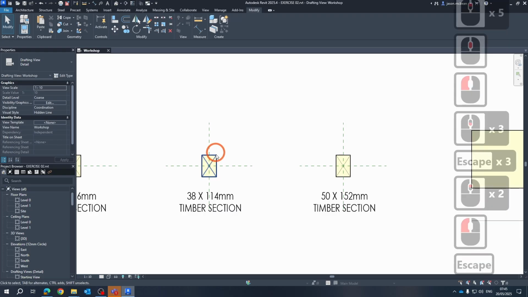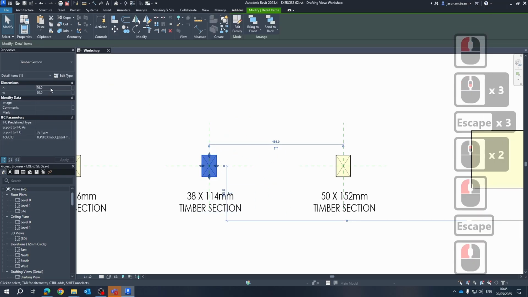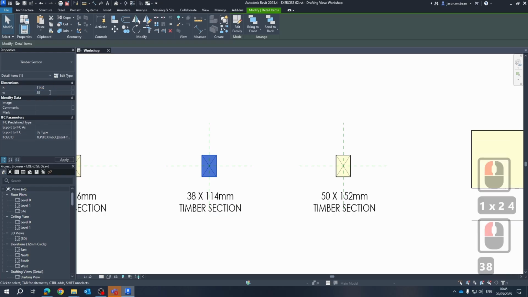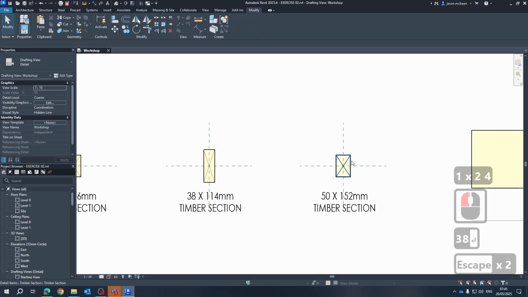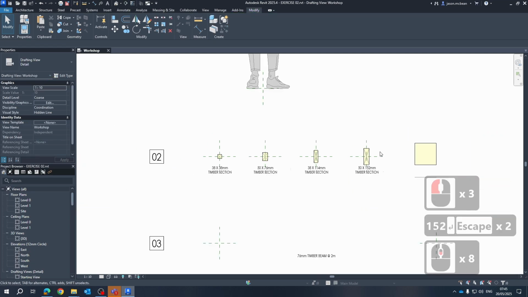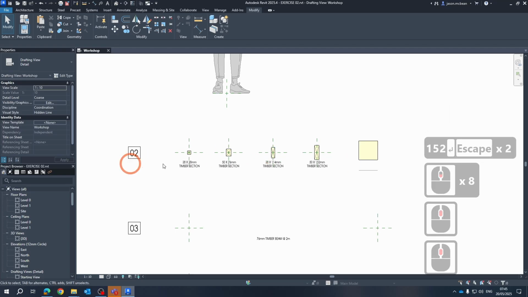Great. So this one we need to readjust, get it to the correct dimension. So height 114, this will be 38, this will be 50 by 152. Okay, great. So pretty straightforward.